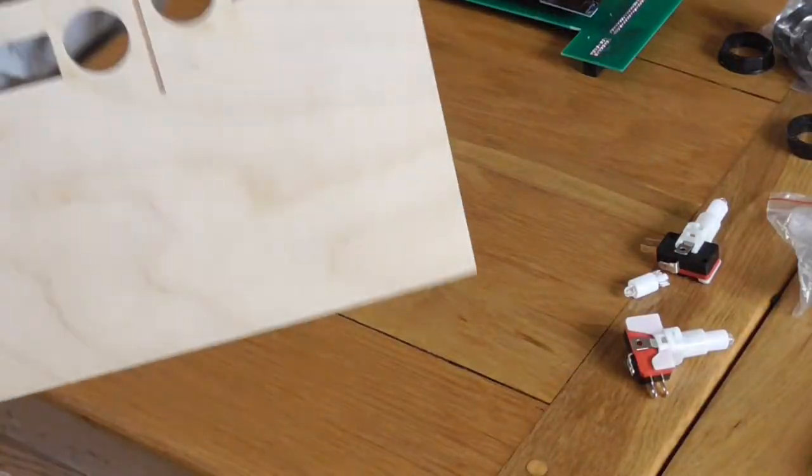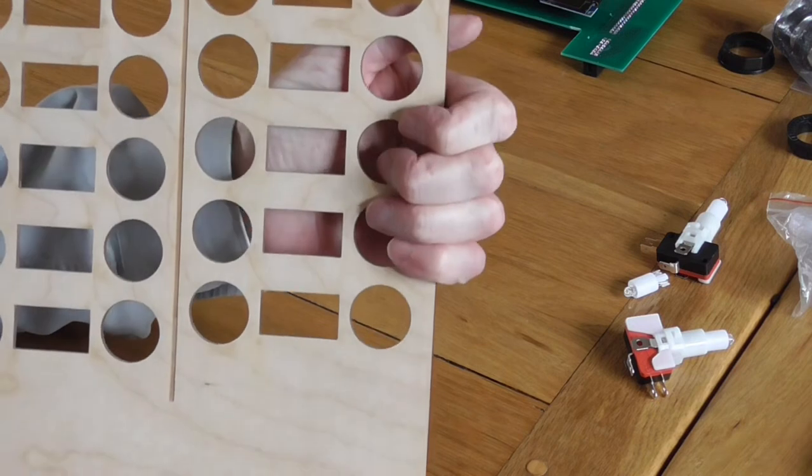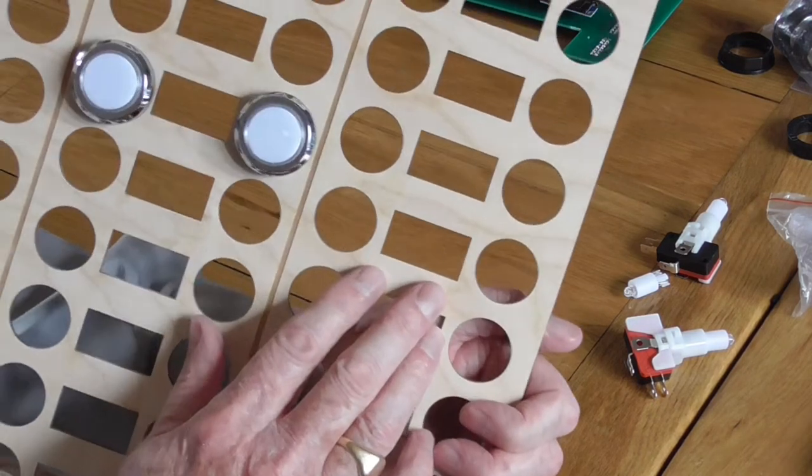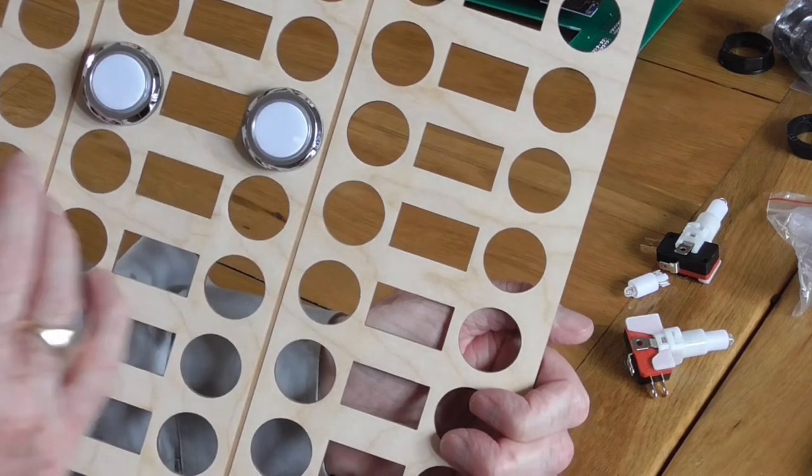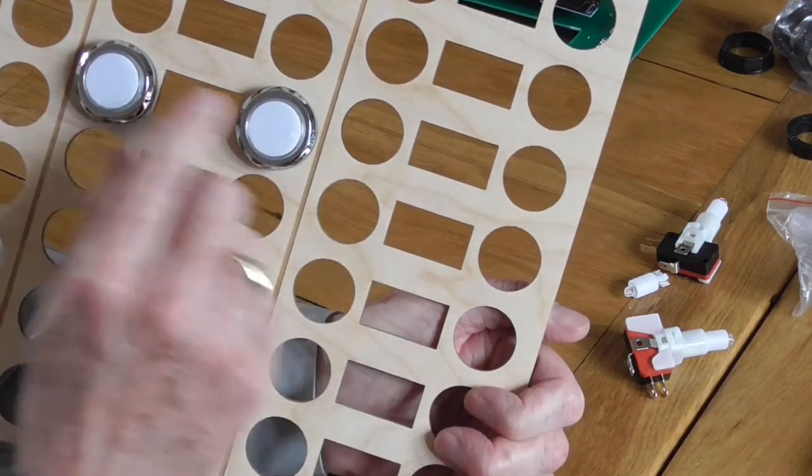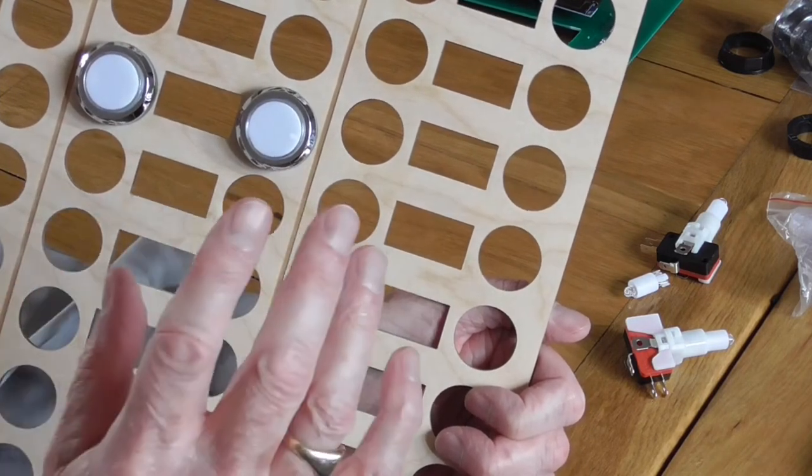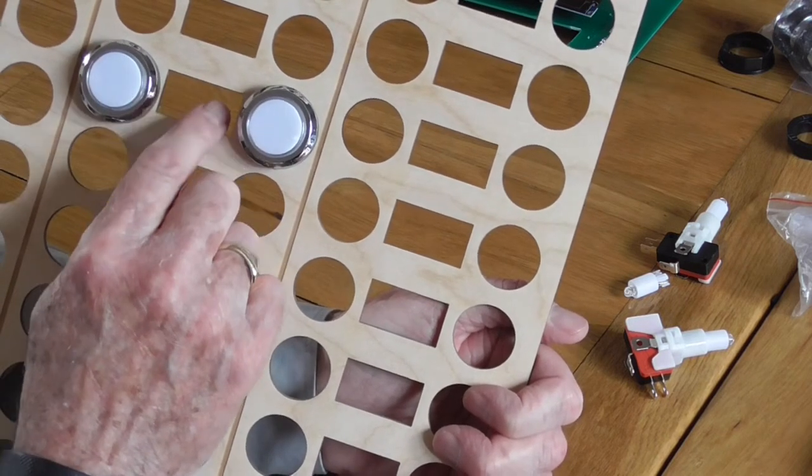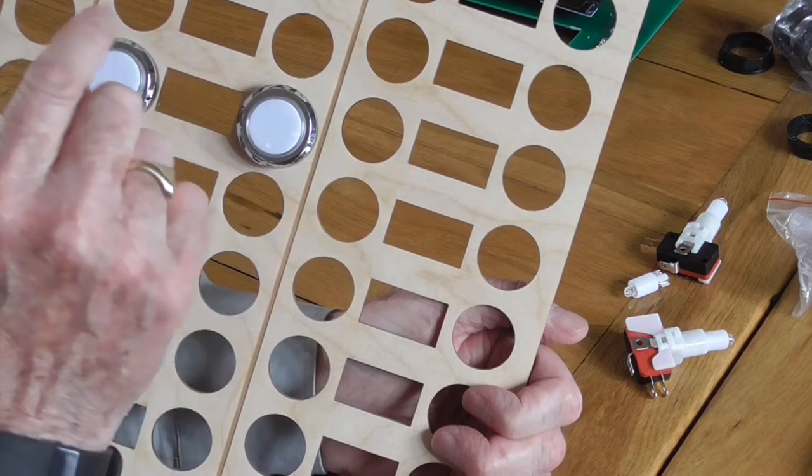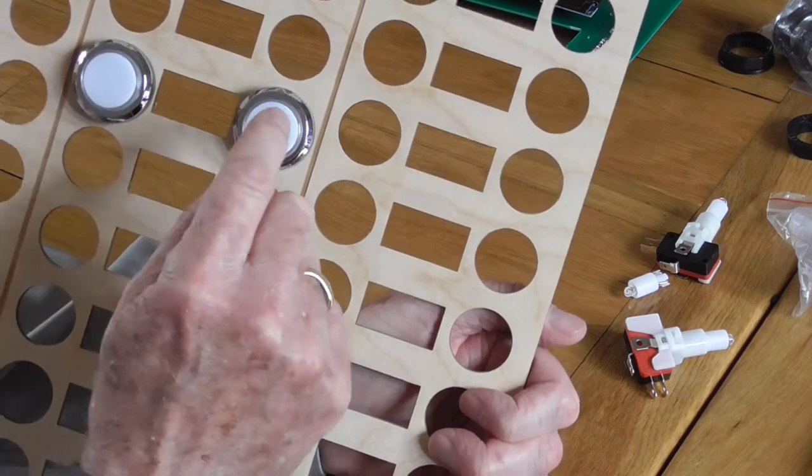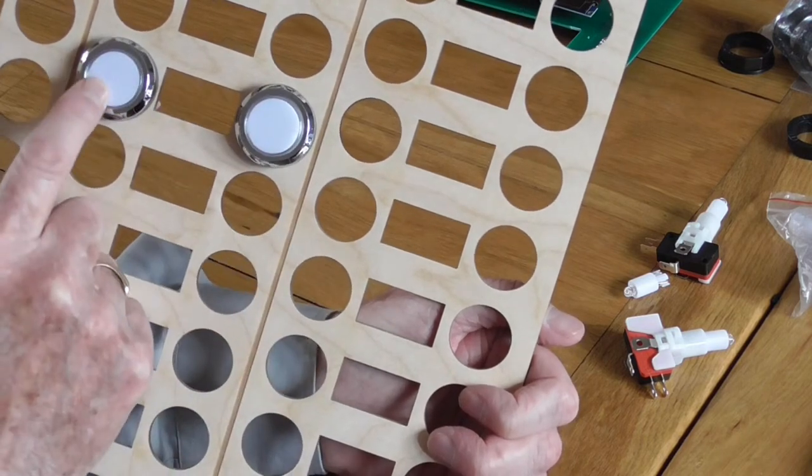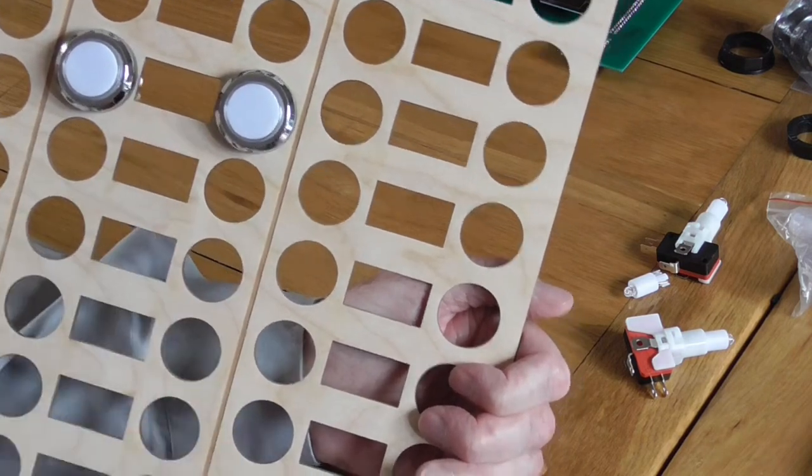Okay. So now what we've done is we've got the two stop switch bodies fitted into the stop plate. You'll notice they're not horizontally in line. That's intentional. The reason for that is very straightforward. The label actually shows two labels one for that stop and one for that. So this is the top one and it's shown in the top half of the label. That's the bottom one and it's shown in the bottom half of the label.